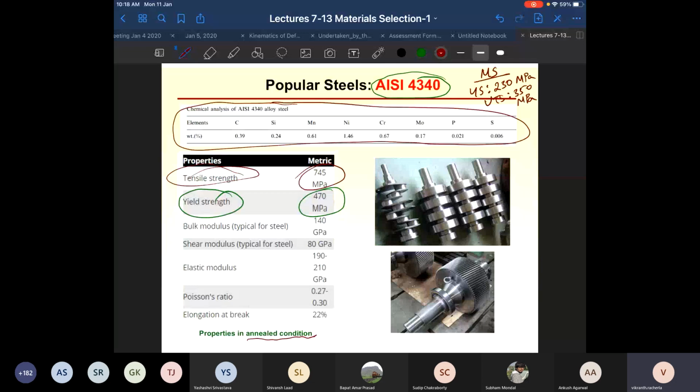One more interesting point that you can note is that if you look at the Young's modulus or elastic modulus of the material, it doesn't really change from alloy to alloy. The Young's modulus is always around 200 GPa. So the stiffness of a steel alloy is nearly independent of its alloy composition. There is a variation of about 5%, but there is a huge difference in the yield strength and ultimate tensile strength as you go from alloy to alloy and as you go from one heat treatment condition to another.